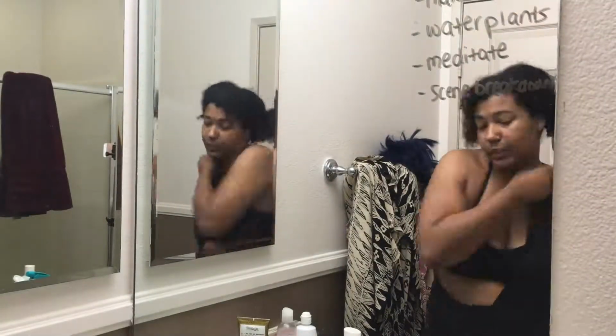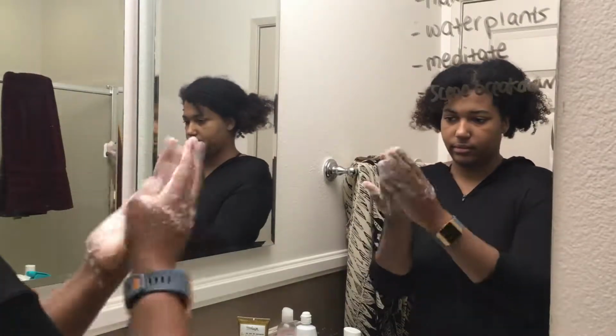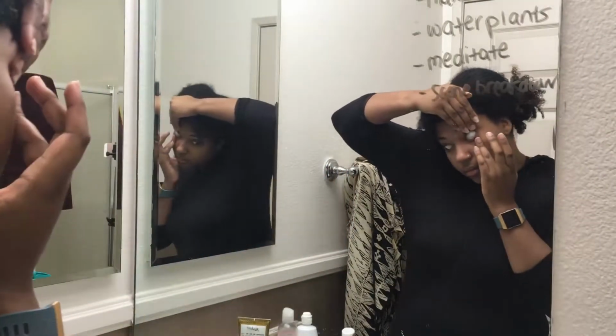Okay, so now for the actual costume. What I always do is put a really thick natural deodorant on before I put on my costume, because this is black and it is spandex and it is very hot. Next, I wash my hands because I'm going to be putting in my contacts, and you always want clean hands when you put your contacts in.